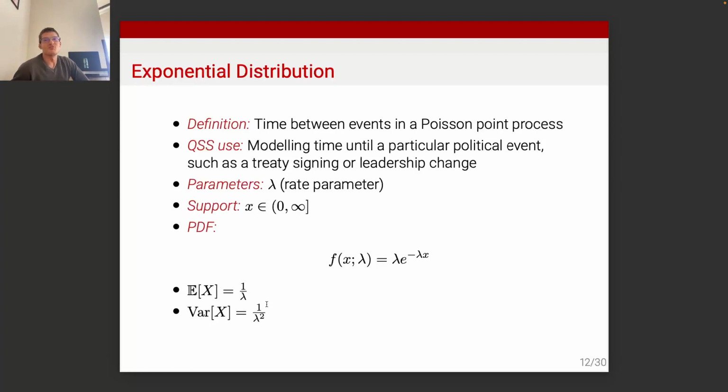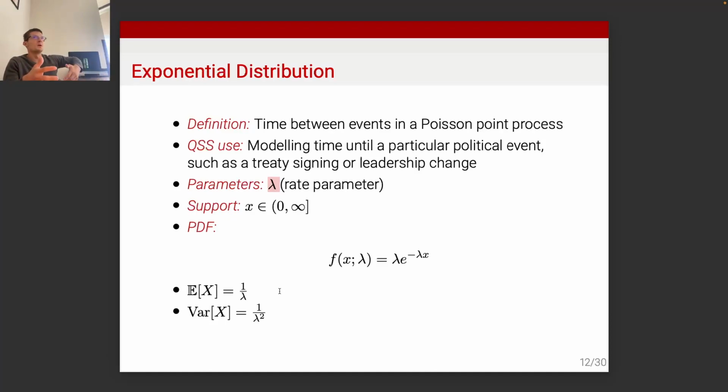And then here's the formula for it. The lambda parameter, if you remember back to the Poisson distribution, the lambda there is, in a certain sense, the same as the lambda here. That lambda controls the frequency rate of this underlying process.